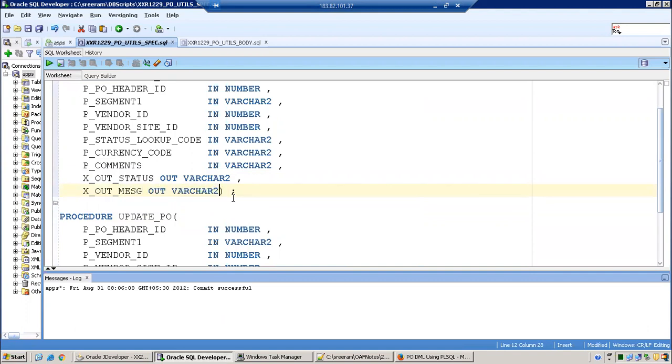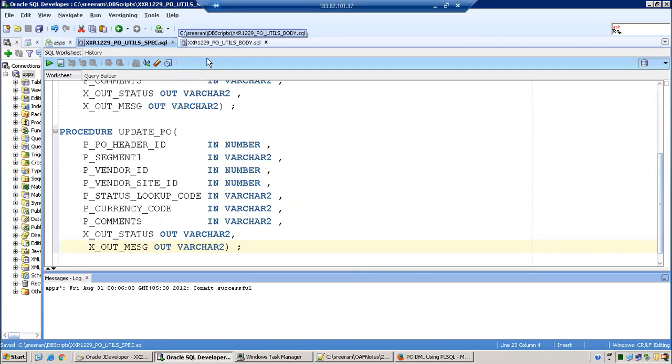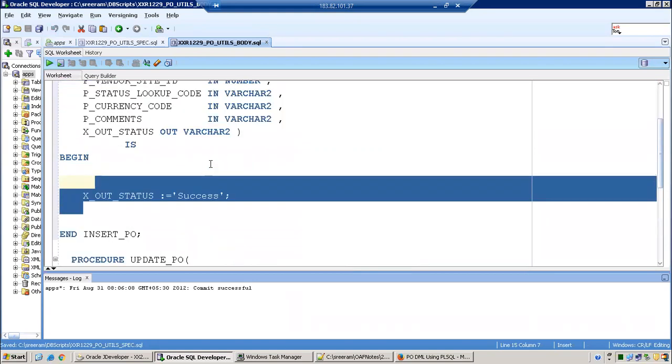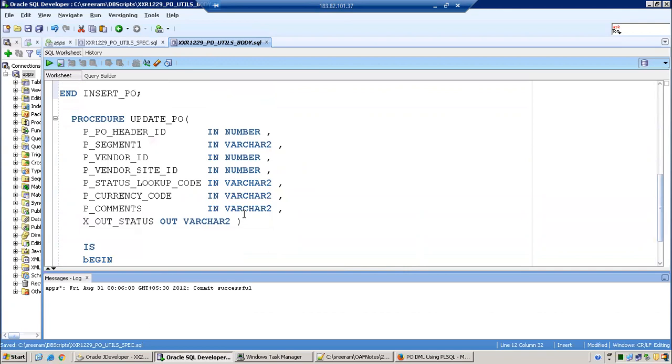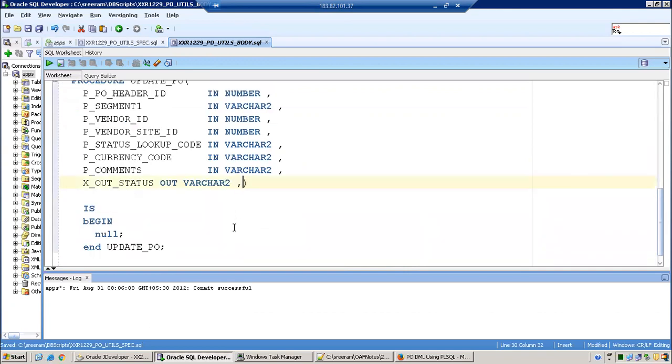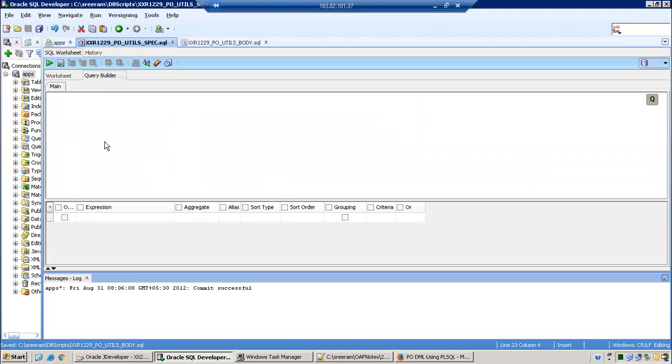Out varchar2. Similarly for this one also. I'll mention this one, and now go here. I'll just compile this.